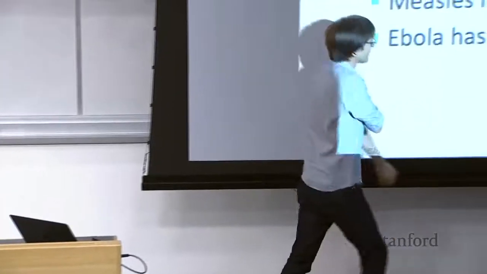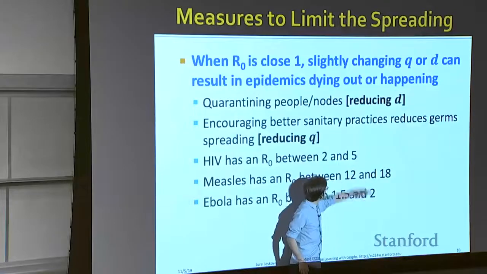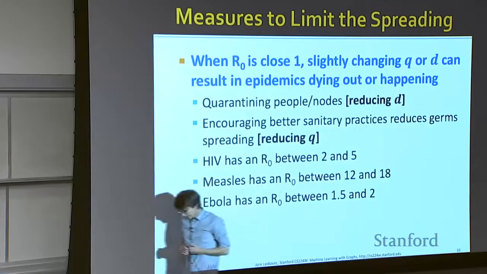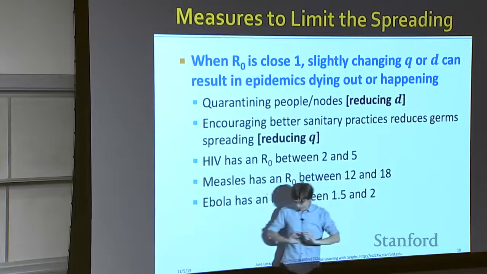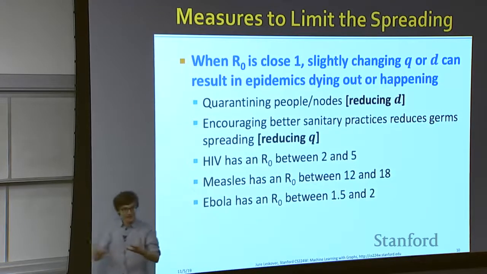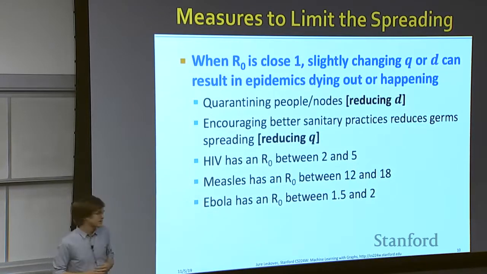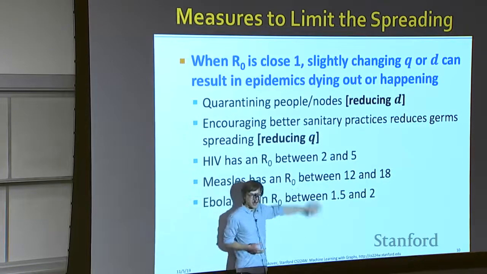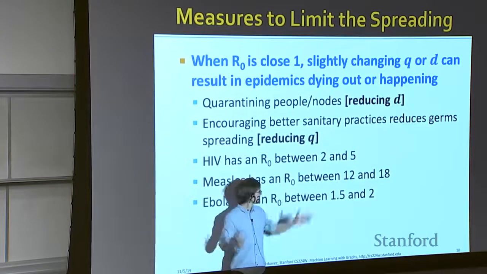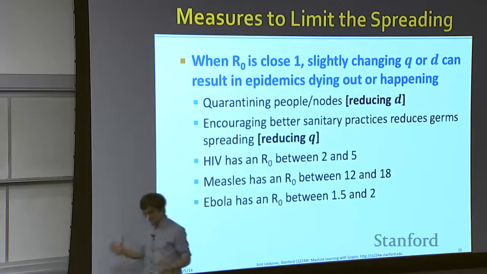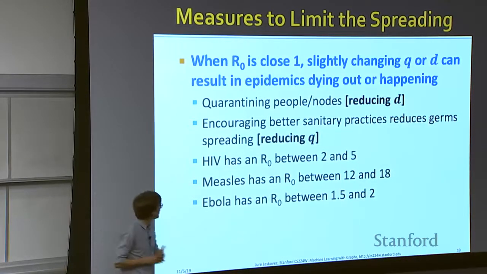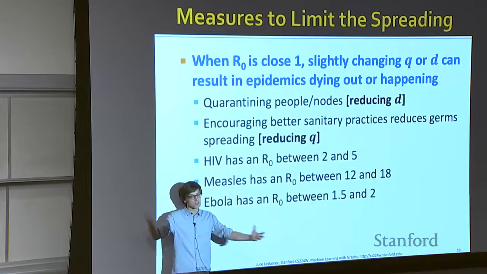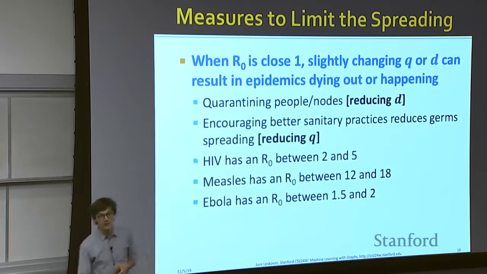versus sparsely populated areas? Yeah, it's a good question. Why did I give you quite wide ranges? The reason is that there is a notion of biological R0 in some sense, but of course this is real life, with different population densities, different cultures, different socioeconomic statuses, different countries, and so on. So there is quite a bit of variability, also geographic variability.